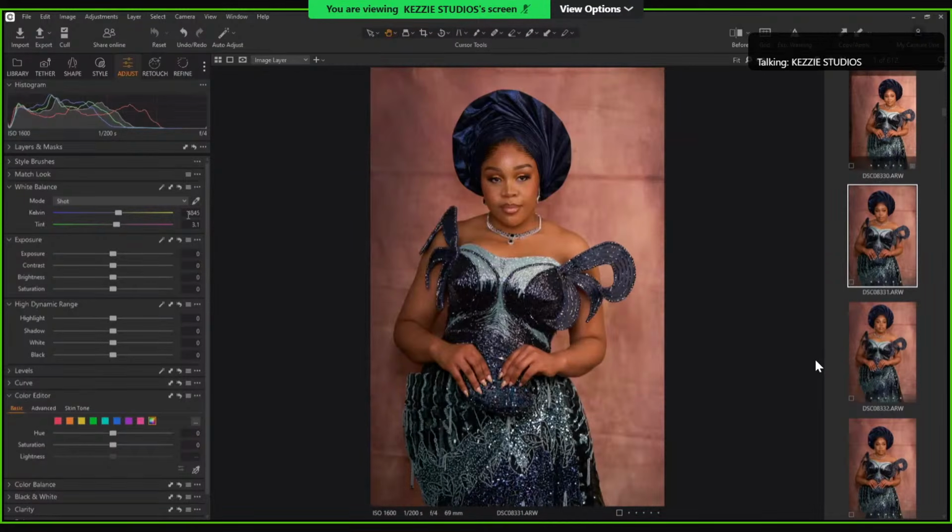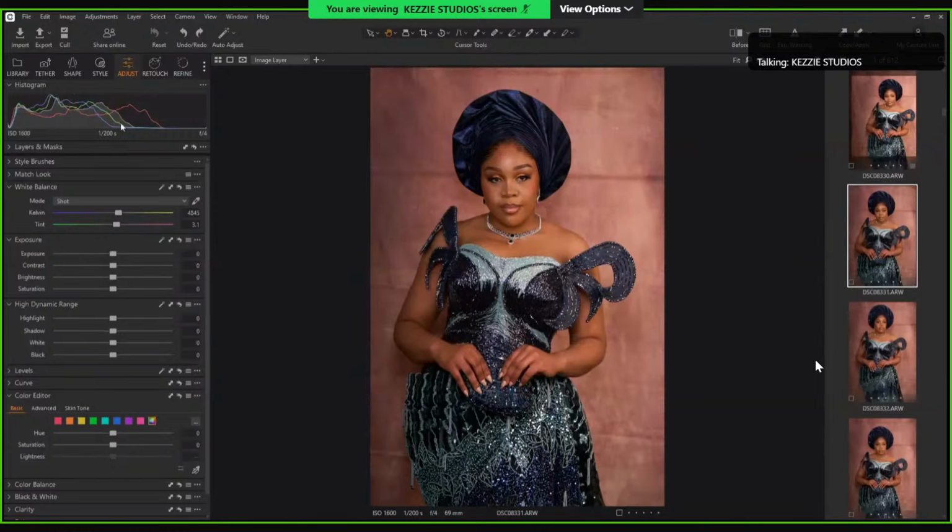I now have to bring it down to the actual level. Now, if I press Control Z, you can see that it has gone back to what it was.